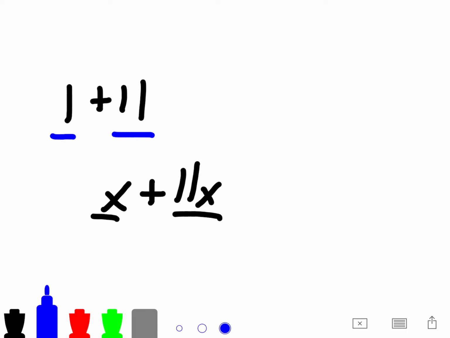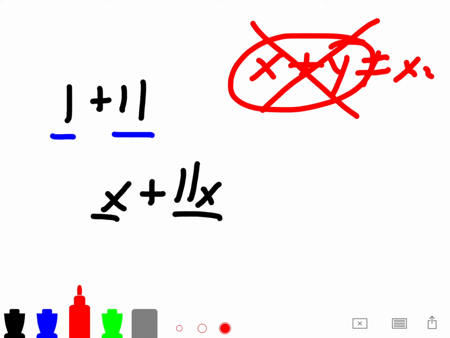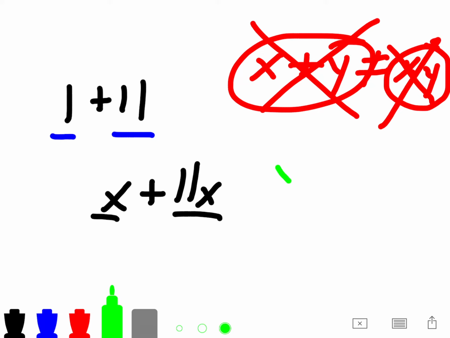Now, we've grown up assuming that we can combine numbers because that's what we've been told all our lives, right? But this is kind of why. It's because they're both the same kind of thing. They're not apples and oranges. So in the same way, we could say that we can't combine x and y. That does not equal xy. We can't combine them because they're not the same letters, right? We could combine x and x, and that would be 2x, or y and y, and that would be 2y, right?